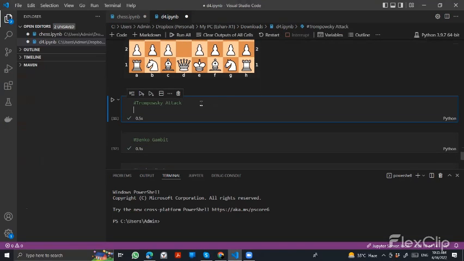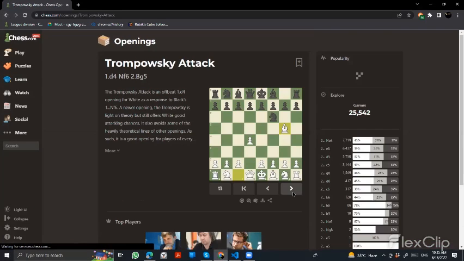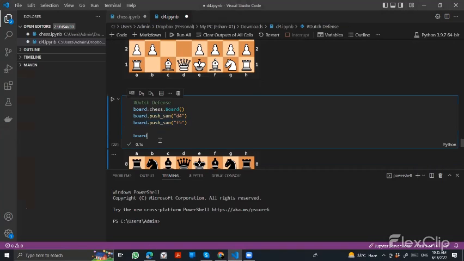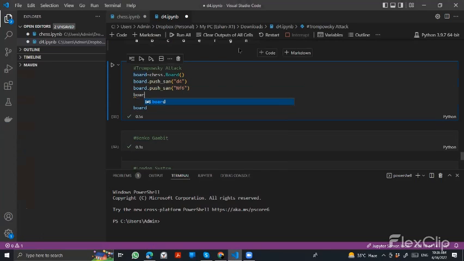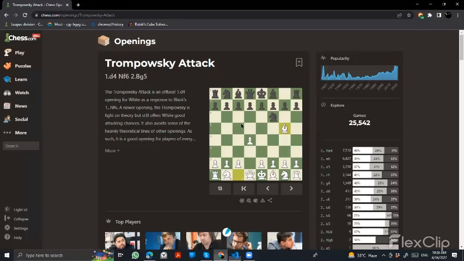Now let's do the Trompowsky Attack. The Trompowsky Attack is also pretty simple. It's d4, Nf6, and Bg5. So d4, Nf6, Bg5. Let's copy this. Bishop to g5. So yeah, we have it. And we have the same output.